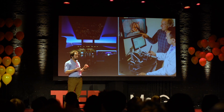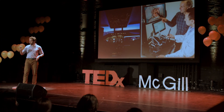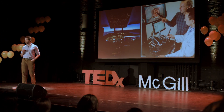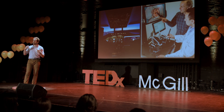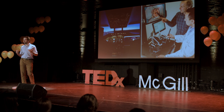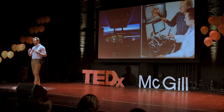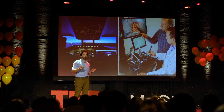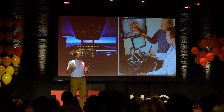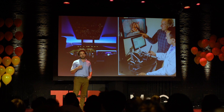We've taken robots, like you see on the right, and added new features to them. The ones that you see there give you force as you push in different directions. However, we've made a new one that gives you torque. So if you were to imagine you needed a procedure where there was something like a screw — like you're just a screwdriver — we now have a tool that clips in, allows you to get this type of robotic feedback, unclip, and continue the rest of the procedure. So we've made these existing tools more applicable that can now be used in different types of procedures than they've been able to in the past.